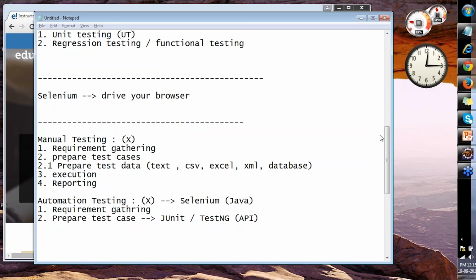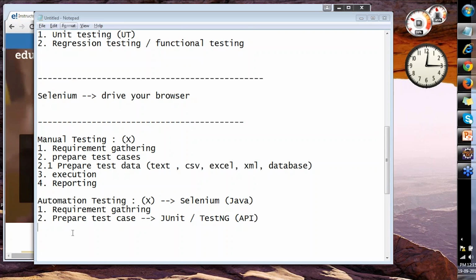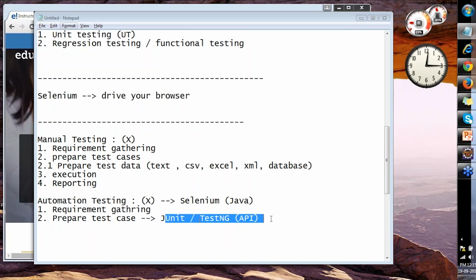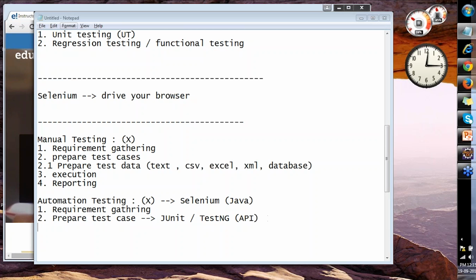Okay, Murli. So the second step is to prepare test cases. Test cases are not prepared by Selenium, they are prepared by the JUnit or TestNG API. Okay. The third step, or rather the next step, is preparing test data. For preparing the test data, we need to use different other APIs as well.